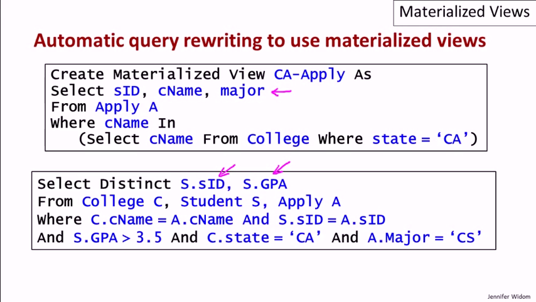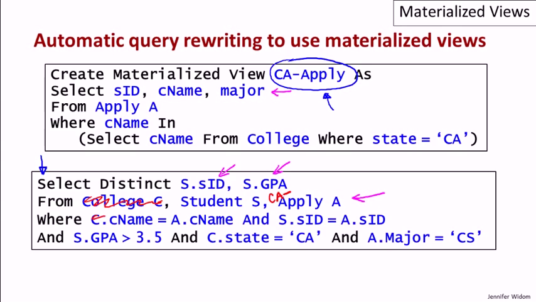So this query has been issued over just the base tables, but we'll see how the system might decide that if it has at its disposal this materialized view up here, it could modify the query to use the materialized view, and it will get better performance because this materialized view has already done some of the work that would be done if we executed the query down here from scratch. So here's what the system can do in the rewrite. It can take this college relation out altogether. That reference to college is going to be taken care of in our view. And let's change this apply here to be the California apply view instead of the apply relation itself.